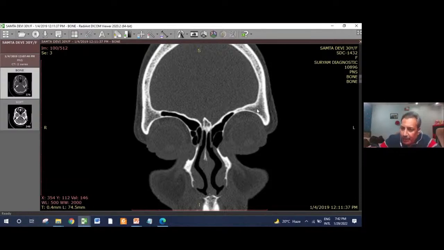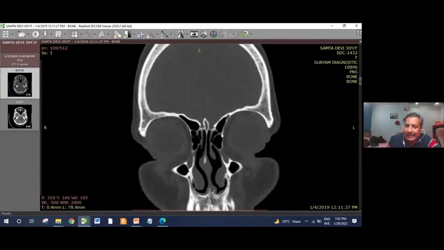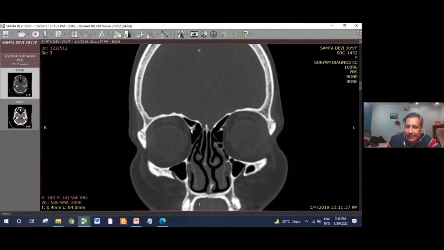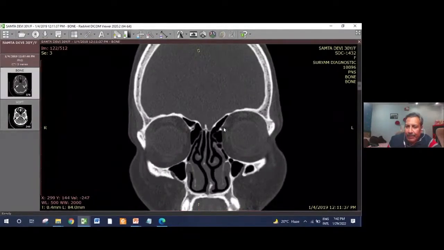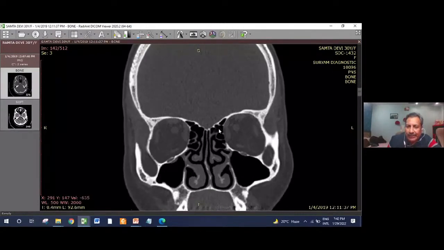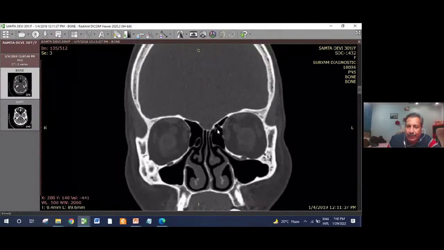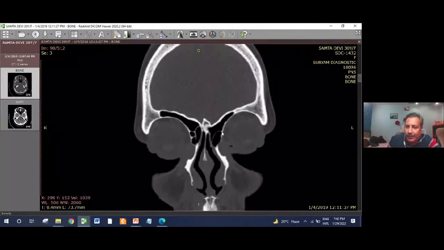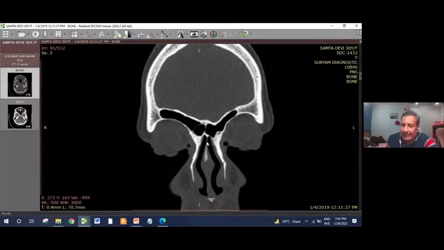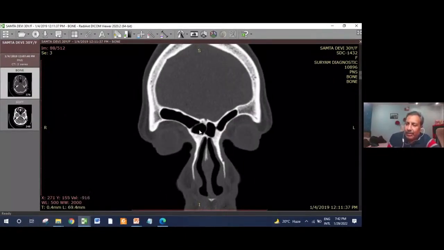If you have a huge supraorbital cell, what you see next to the supraorbital cell is the anterior ethmoidal artery, and most of the time in such situations you find the anterior ethmoidal artery much more prominent as compared to the regular situation. So you have to be very careful while dealing with the supraorbital cell, because your skull base is relatively much thinner, and your arteries and neurovascular structures are much more prominent.